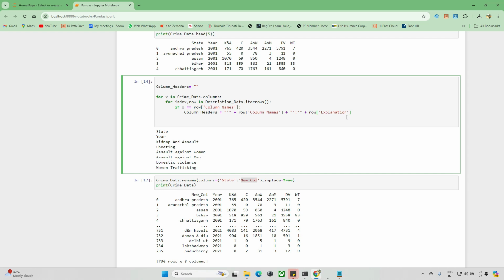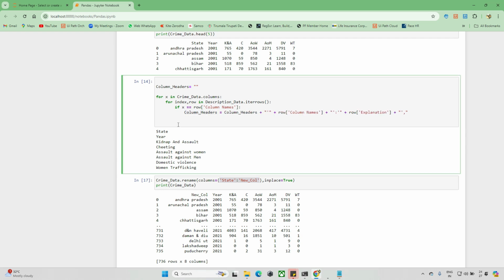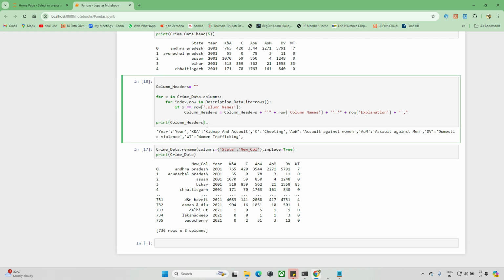I want to get the comma here, this one is still missing, so I will update this as well. Double quotes. Why am I separating this? Right now I have one column, but if I have multiple columns, I want to separate them by commas, then only it will work. Whatever this column headers is, I want to update it every time it's looping. Once everything is done, I will go to print of column headers. Just copy these column headers and print it. Now this is the perfect syntax. I got it, and at the end we can see one extra comma is there, so I can remove it with the help of slices.